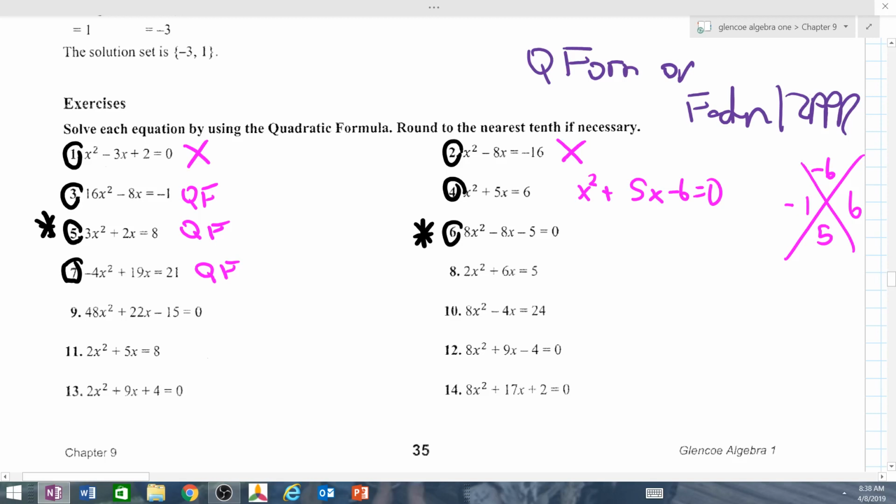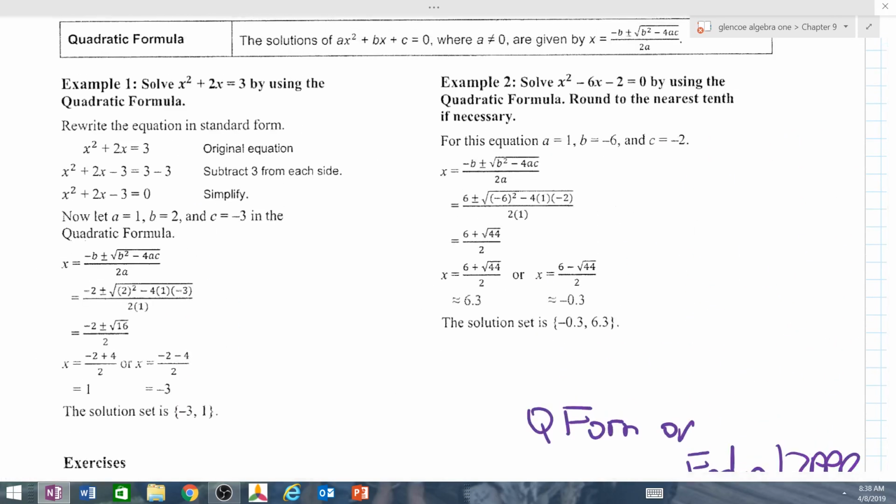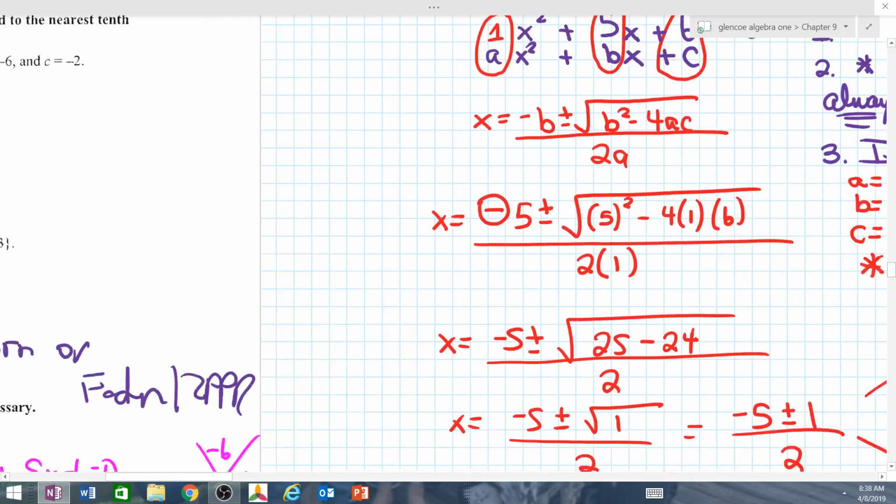First of all, factoring and zippering would be my first line of defense every time. However, in tonight's homework, I am forcing you on those few problems I gave you, even though some of them can be solved easily another way. I need you to start practicing using the quadratic formula because I need you to practice putting the numbers in and using the mechanics of that formula. So when there's a huge number, I don't even play around. I just go right to the quadratic formula. Takes a little bit more time, but let's go ahead and do one. X squared plus 2x minus 3 equals 0.